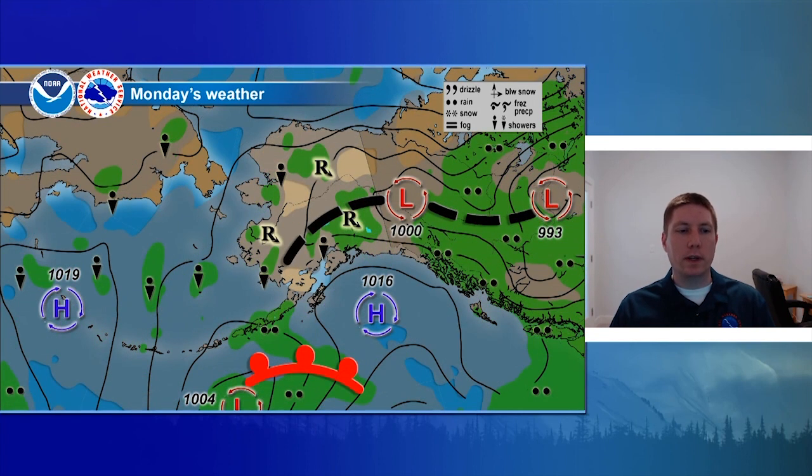As we move into Monday, lingering showers out over the Bering and Aleutians are going to continue. Going to have continued rain for the Alaska Peninsula as well. And then another system pushing up towards the Alaska Peninsula from the North Pacific, bringing more rain towards the area. High pressure dominating out over much of the Gulf of Alaska, keeping some rain out over the Panhandle area. We are going to see continued rain throughout Monday. And we are going to have more shower development over much of mainland Alaska.